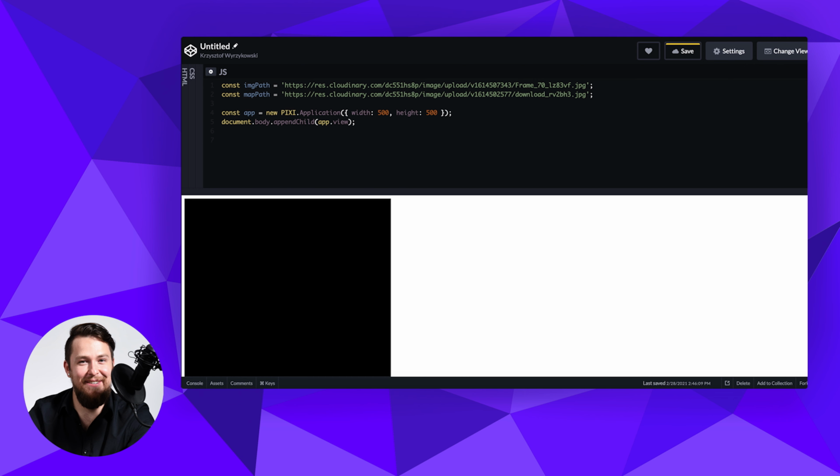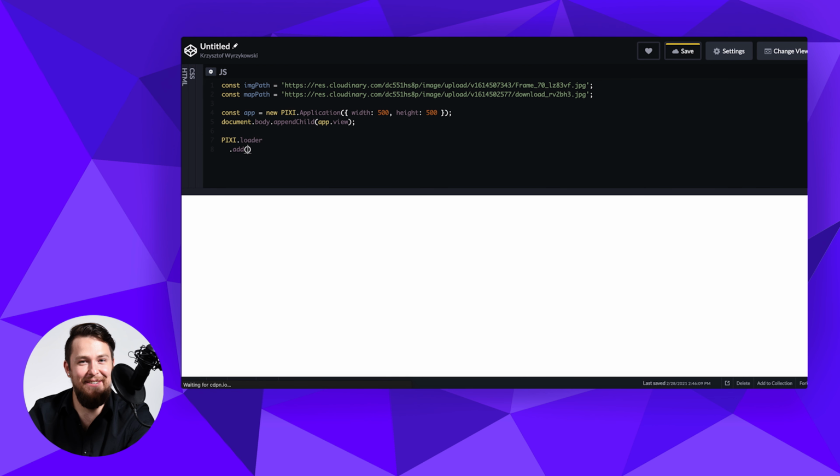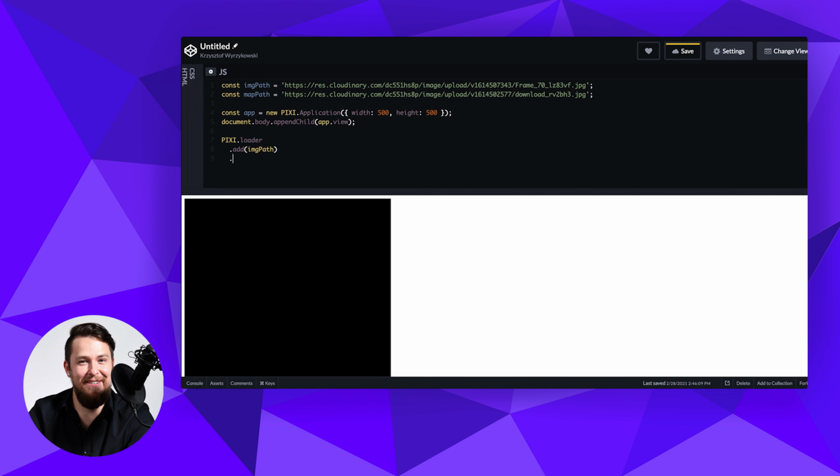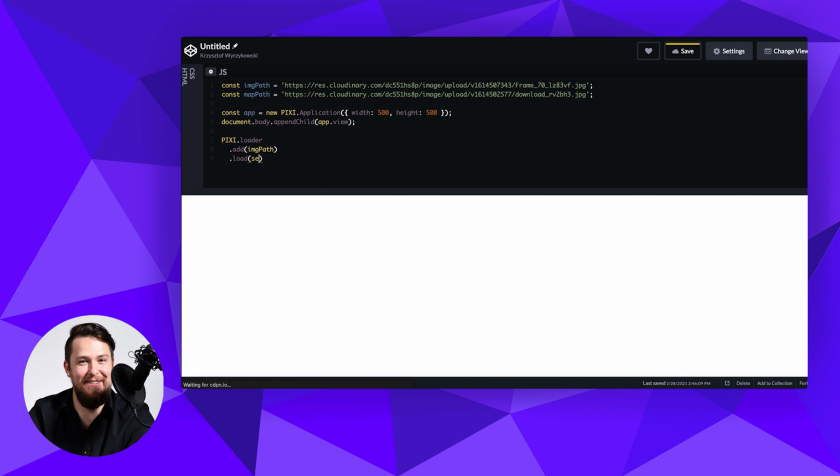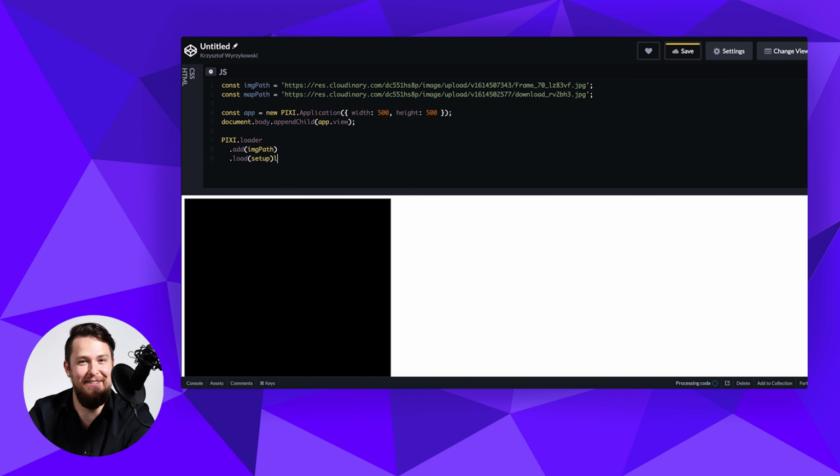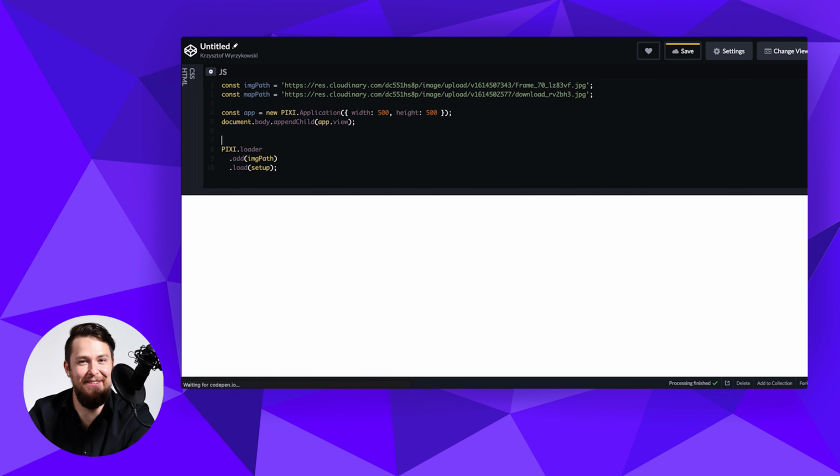Okay, to preload the image we use the Pixi loader, and let's use the image I already prepared, its path to the image. And once preloaded, we run a function. We can call it setup. So we're only missing this setup function now.